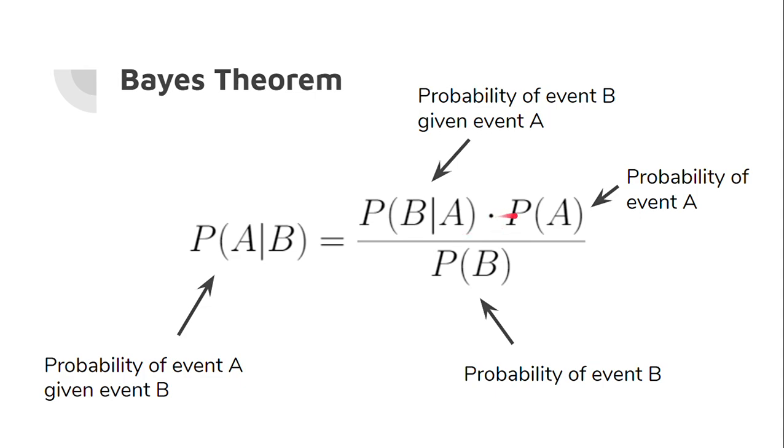Now this is times the probability of A. This is just the probability of that second coin being heads, which once again is 1/2. The probability of B, which is the probability of the first coin being heads, is also 1/2. So you get 1/2 times 1/2 divided by 1/2, which is just 1/2. And thus the probability of that second coin flip being heads, given the fact that the first coin is also heads, is still going to remain 1/2.